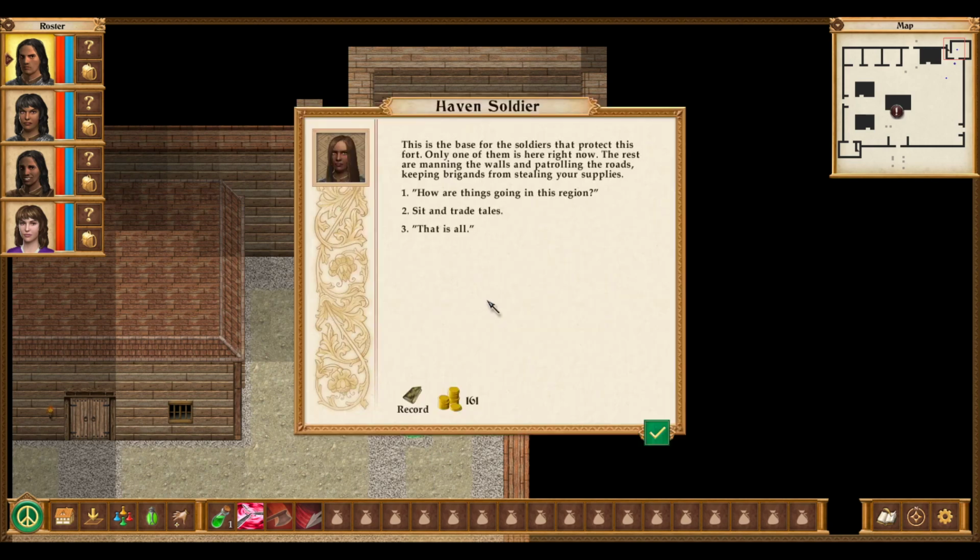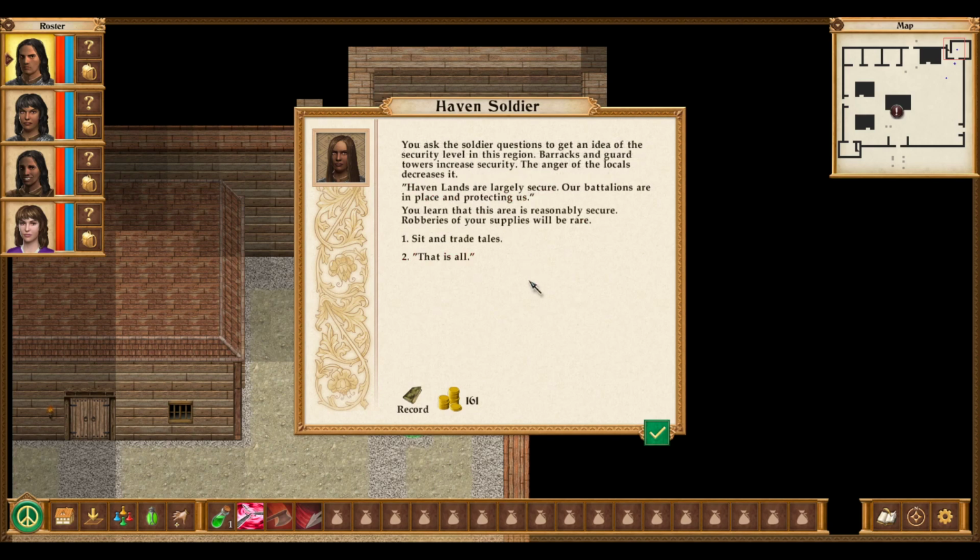Good to know. This is the base for the soldiers that protect this fort. Only one of them is here right now. The rest are manning the walls and patrolling the roads, keeping brigands from stealing your supplies. How are things going in this region? You ask the soldier questions to get an idea of the security level in this region. Barracks and guard towers increase security. Oh, the barracks does as well. Okay, that makes sense. The anger of the locals decreases it. I see. So if I piss off the locals, then we get more crime.